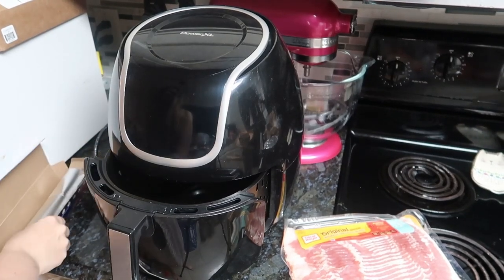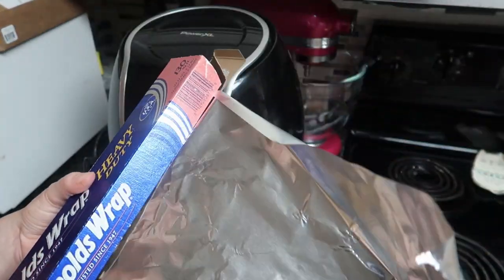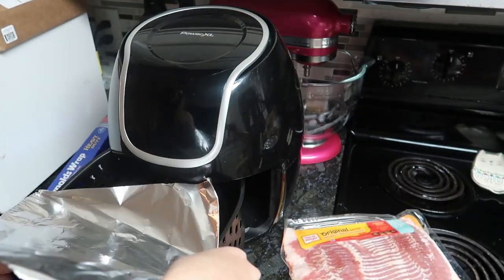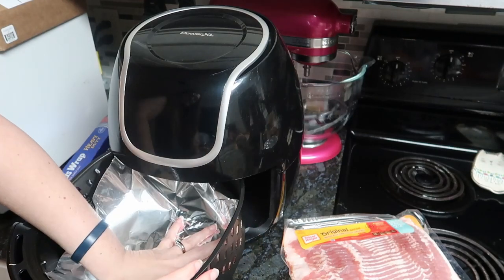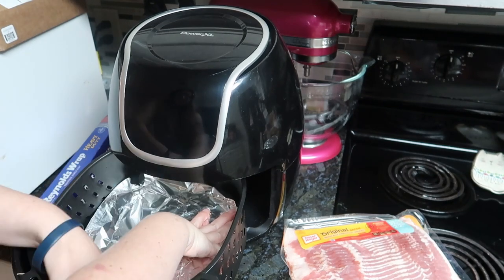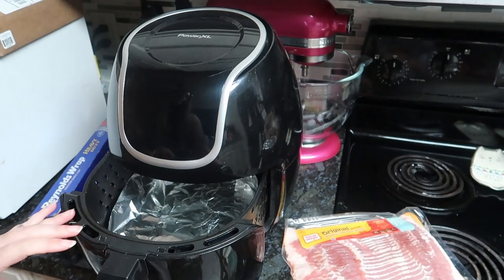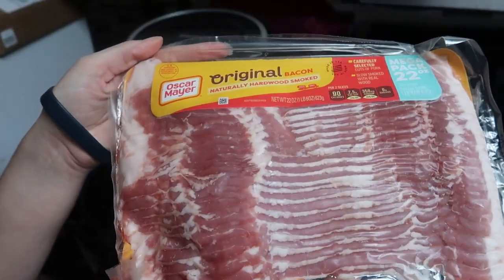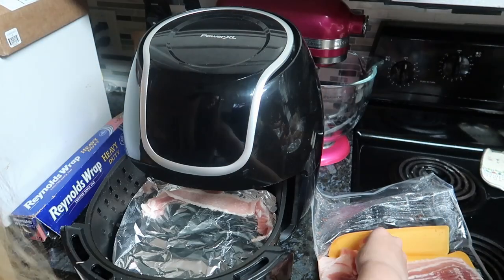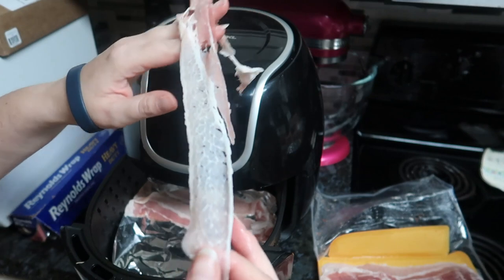Okay, so for easy cleanup, I'm just gonna put some foil in the air fryer. I accidentally dropped some water on his head. He's okay. Okay. Now I'm going to see how many pieces of bacon I can put in the air fryer. It's a very thin bacon.